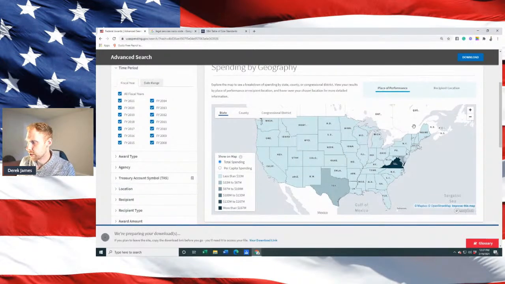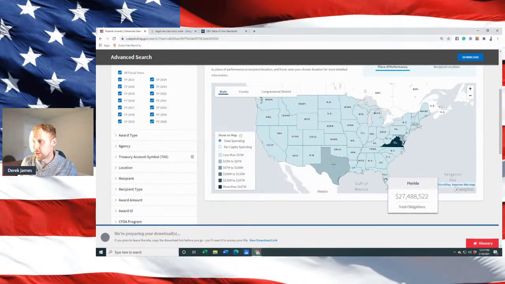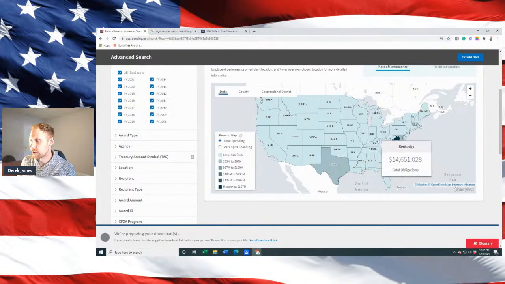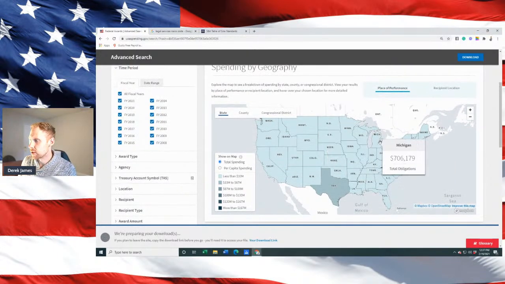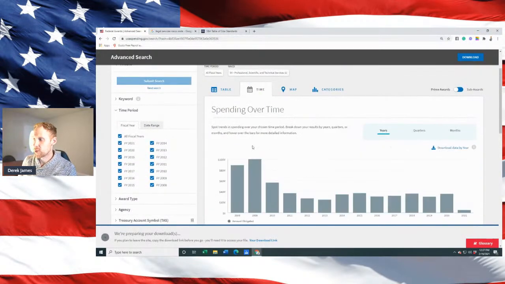So this is pretty self-explanatory, I think, and you will probably find the most dense areas around Washington, D.C., because that's where most of the procurements are bought, and then the work is done throughout the country. There's just a huge amount of procurement over in D.C. and the surrounding states, Maryland and Virginia, right? So this map here is also available for you, as well as this time chart.